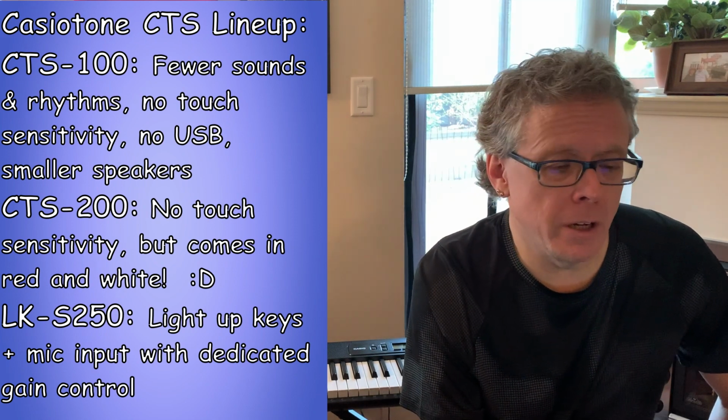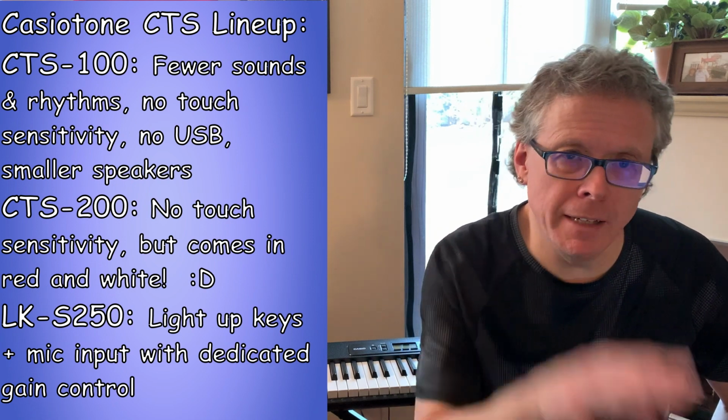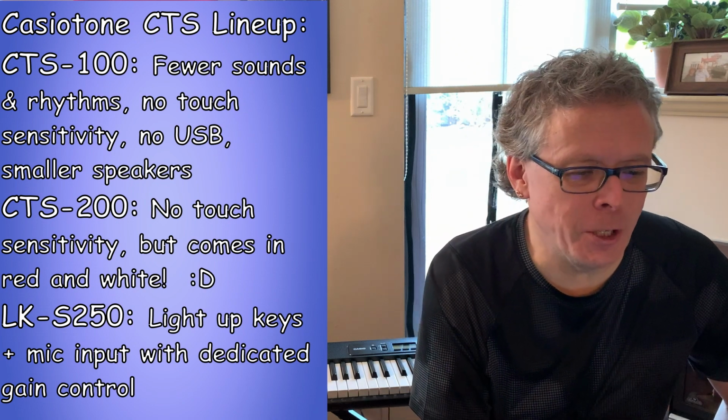Now the LKS250 is actually the same as the CTS-300. It's about $20 or so, or $15 more. It has a lighted key system, which is a learning tool. So it works with the built-in songs, where the keys light up to tell you what to play. It also works with Chordana Play as well, lighting up the keys that match the falling notes. You can turn that off and on, just so you know.